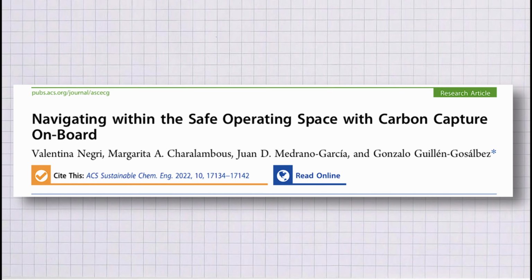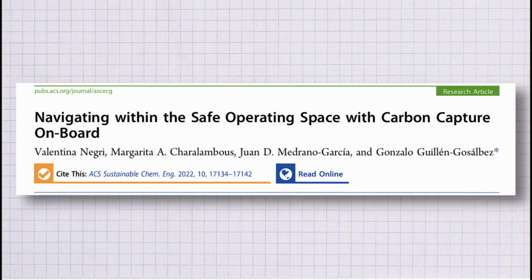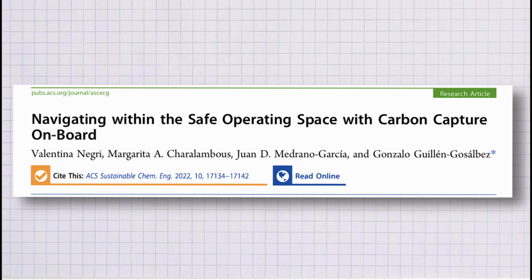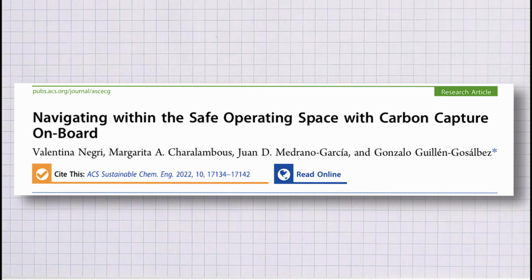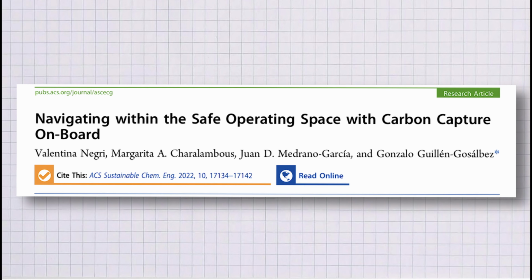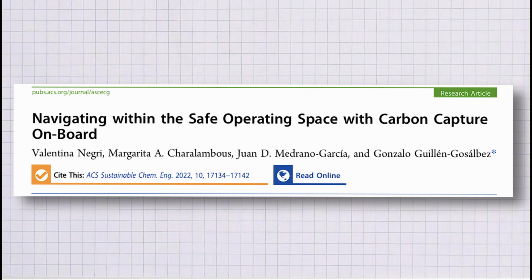Speaking of things that could go wrong at sea, ship collisions. Especially in busy lanes, that's got to be a major concern. You're absolutely right, and the report tackles that head-on. Meticulous route planning is essential, as is constant communication with other vessels. They have to stick to maritime traffic regulations, obviously. They even suggest designating specific areas just for LCO2 transfer, like a special zone to keep things organized and minimize those risks. That makes sense. It sounds like they've really thought of everything to make this as safe as possible.